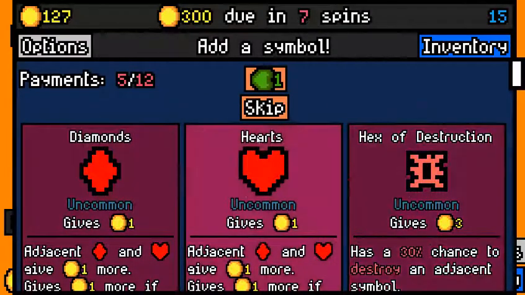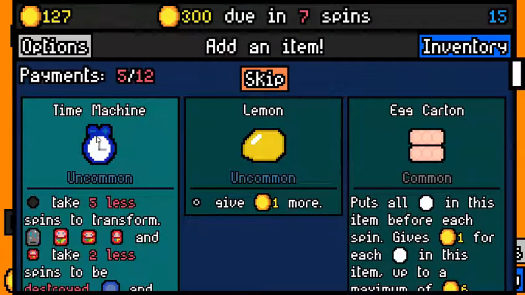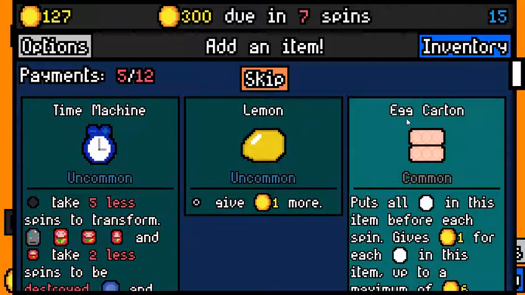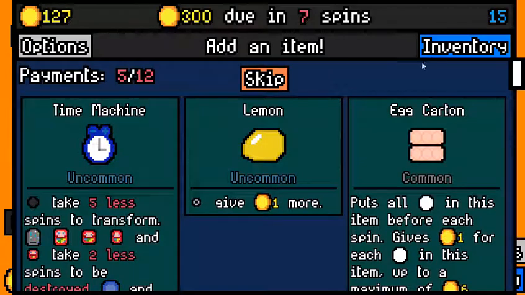None of these help us. I think I'm gonna save my reroll token for a good rare. Time machine can give us a lot. Don't know if we need it though. I mean, an egg carton might actually be better in the long run. It's kind of difficult to say for sure though.